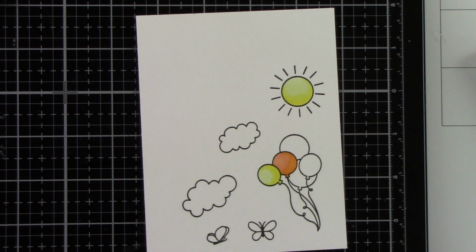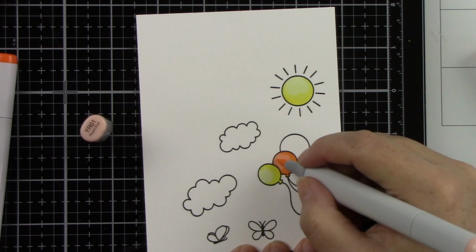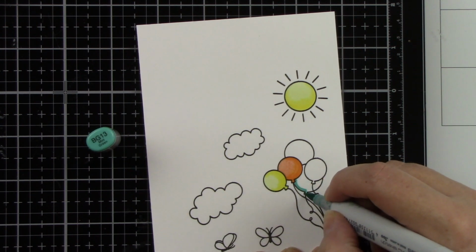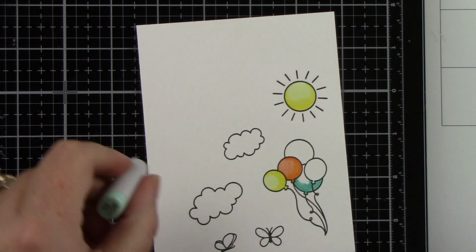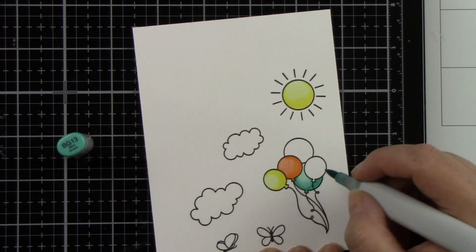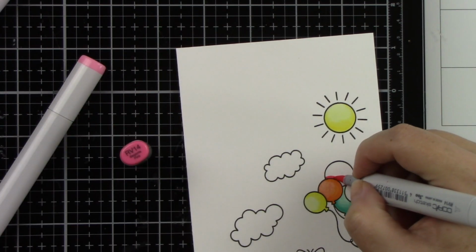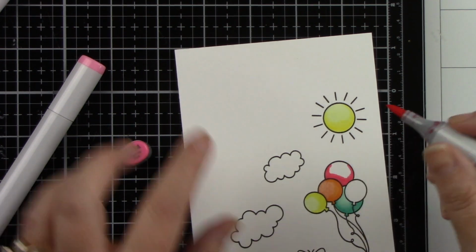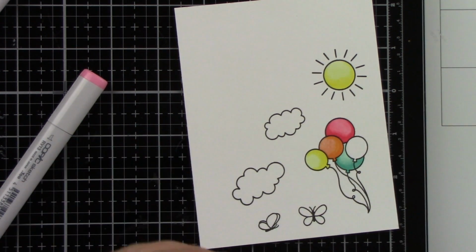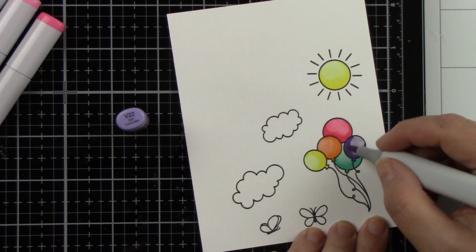So I'm just going to start coloring these cute little balloons. Now that orange balloon was a little dark, so I came and brought back in a YR01 to kind of soften that little area that I wanted a little bit lighter. The 02 was a little darker than my plan. So easy fix, easy fix. So here is that BG11 and 13 for that balloon. As you can see, I'm just bringing in the same colors that I used on the background that we created with the ink blending and the masking stencil. So here's that RV14 and 13. And then for the final balloon, I originally did V17 and V22.